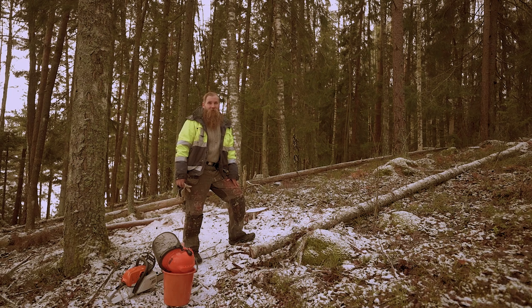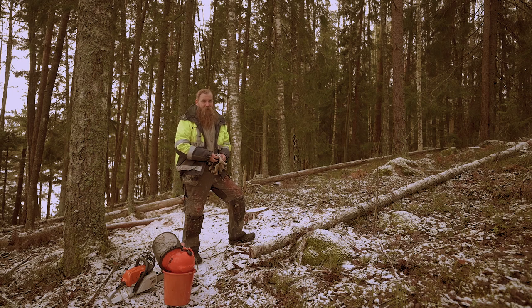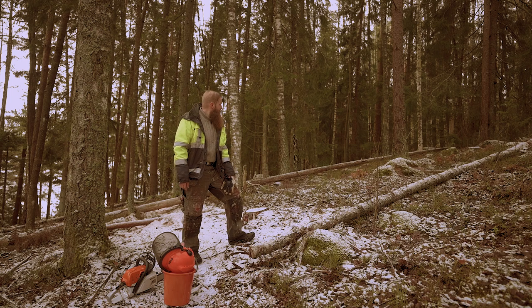So now there is no new spruce coming, there is pine, birch also. And here I have an almost dead birch, just a couple of branches. I felled it last year, I think. I will cut it into firewood for the lavu.